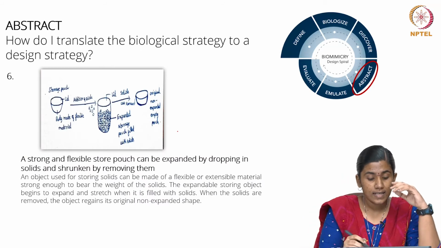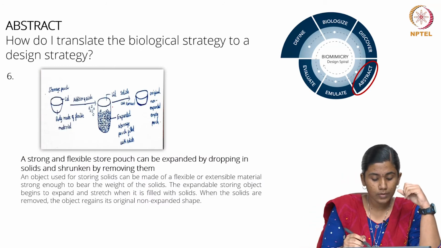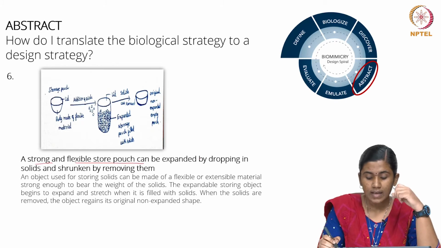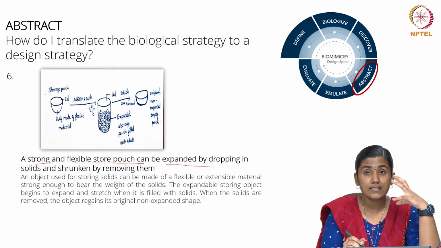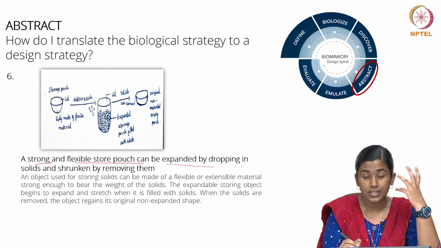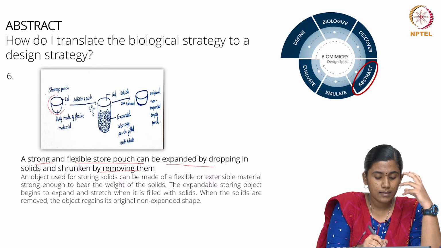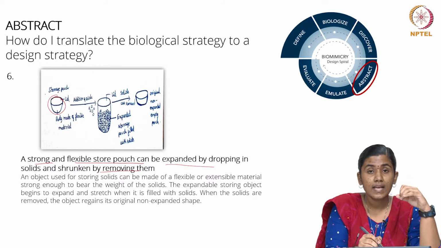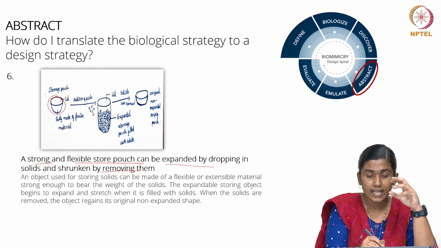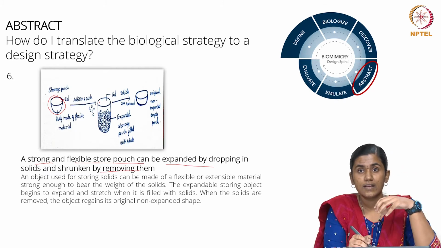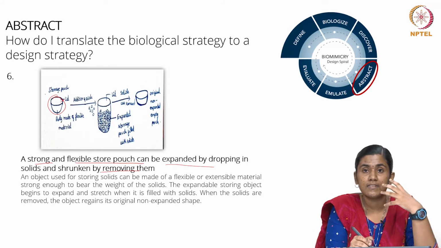And the next design strategy is about a flexible store pouch that is strong and that expands when it has solids in it and shrinks when the solids are removed. So this is the pouch. Let us say this is the pouch, and I am adding some solids. Let us say I am adding candies inside. And when I add candies inside, this pouch expands, like how a balloon expands when we give in air.